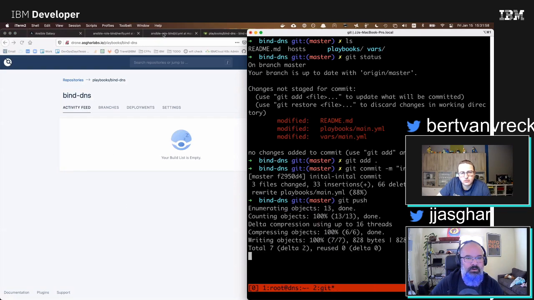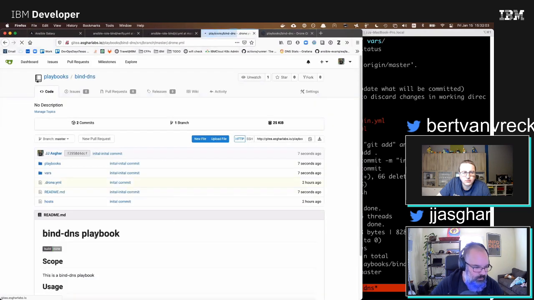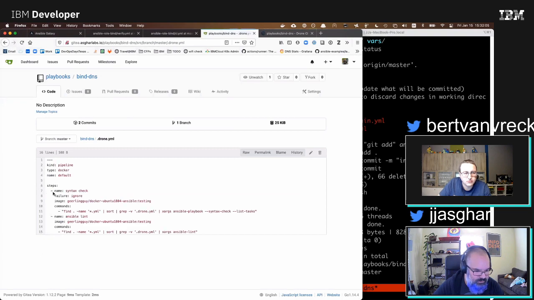So then we come over here, and if you didn't know, I have these very simple checks here where it goes through and does the Ansible syntax check and task lists, and then runs Ansible lint. It's not too crazy, but again, if you already have it there, now I don't have to think about it, and things are great.